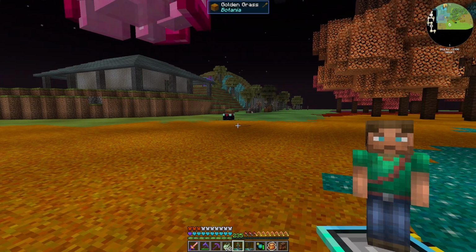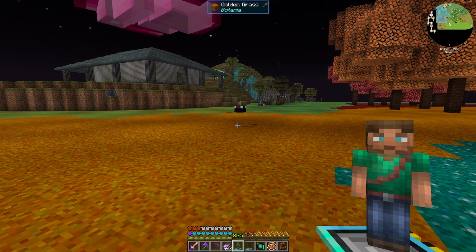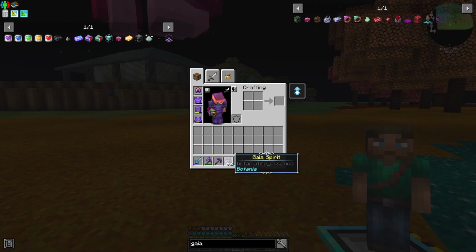All right, y'all. This is a little weird. So I'm the Gaia Guardian? Either way, we got our 6 kills to get that to basic, and we got a quarter of the way through basic on the wither skeleton data model, which is hilarious because for killing them, I got a faulty model where I would have to kill more. But either way, we've got them. And we managed to get 62 Gaia Spirit.